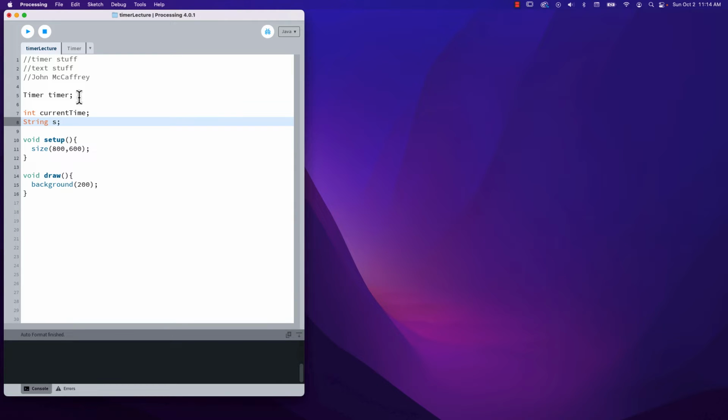Now notice String has a capital S in the data type, and that's because a string refers to multiple characters. Now a character is a single letter that we display on screen. A string is multiple characters together, and because it's a composite data type, not a primitive data type, it is capitalized, much like when we make our class Timer.